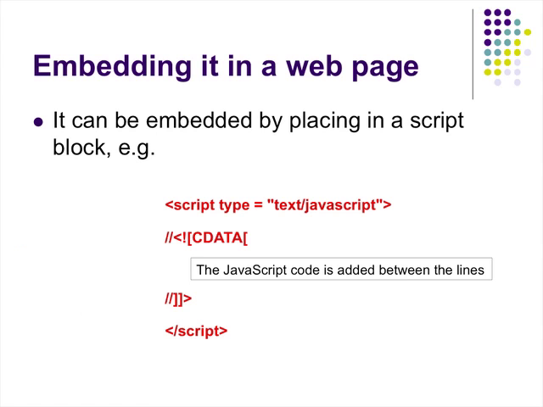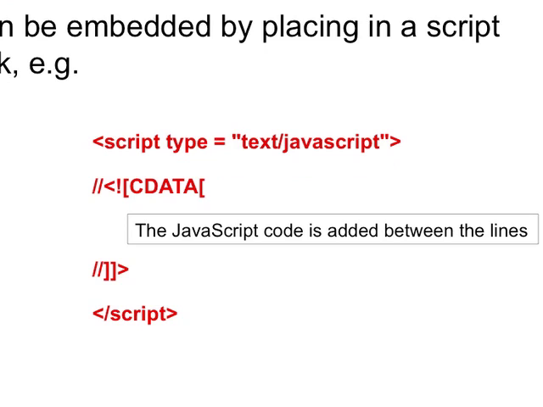Well, we embed our JavaScript in a page, and rather like you can put style sheet content inside a style tag, in JavaScript we put the content inside a script tag. And again, whereas in CSS we'd say the type equals text/css, in JavaScript we say the type equals text/javascript. And anywhere between that start point, which is an HTML tag, and the end HTML tag, is JavaScript.